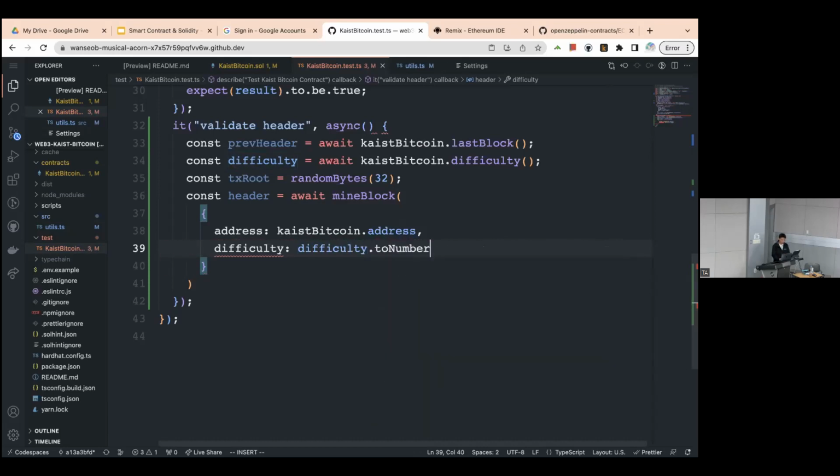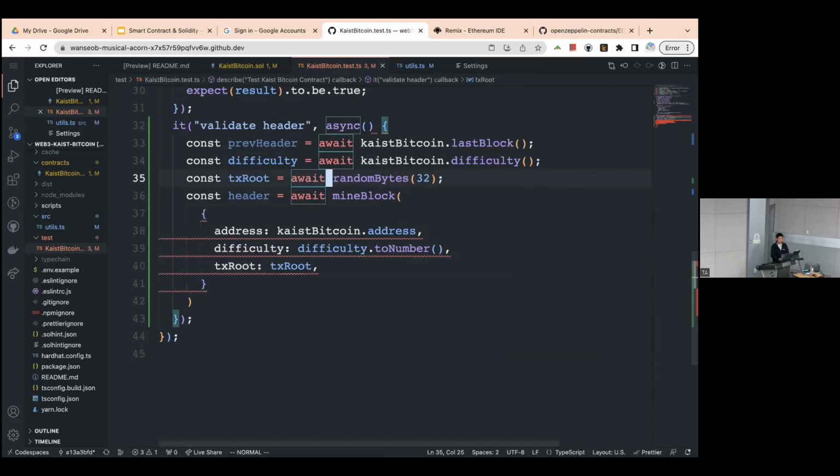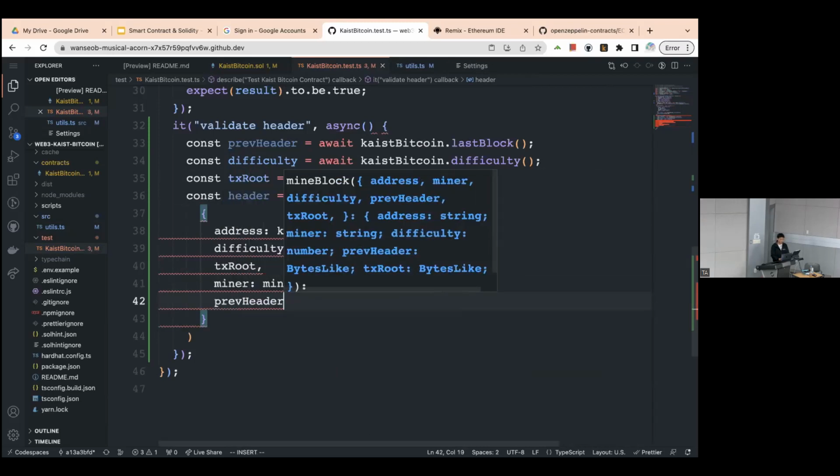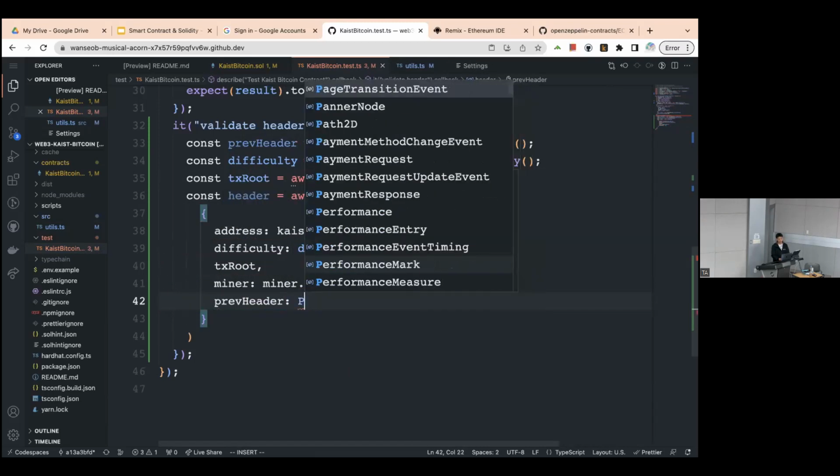So we need to convert this value to a primitive type, and we're gonna assign the transaction root. Oh, it says it's a promise, so transaction root, actually we can skip this one, and miner should be the miner's address, and then previous header will be previous header.